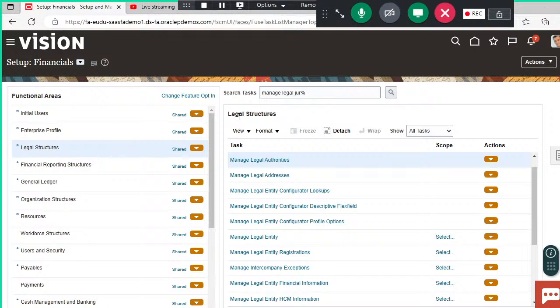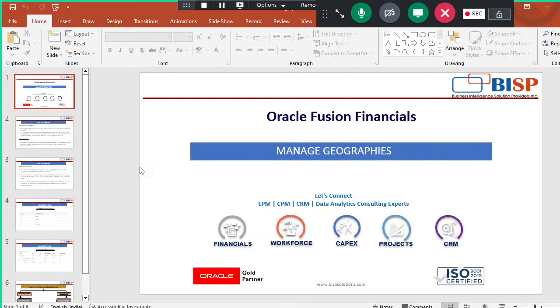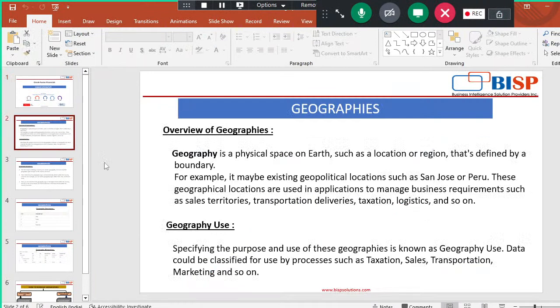So this is all about this, and now we will move to our next topic, which is geography. So let's talk about geography. What is geography? Geography is the physical space on Earth, such as a location or region that's defined by a boundary.